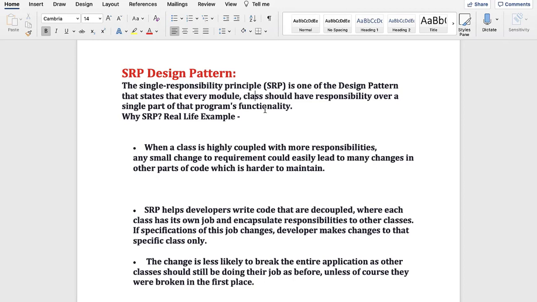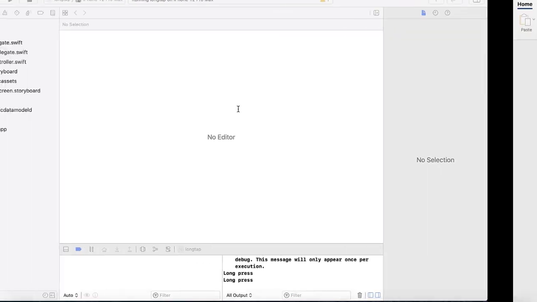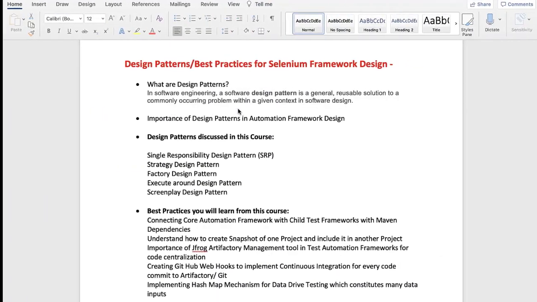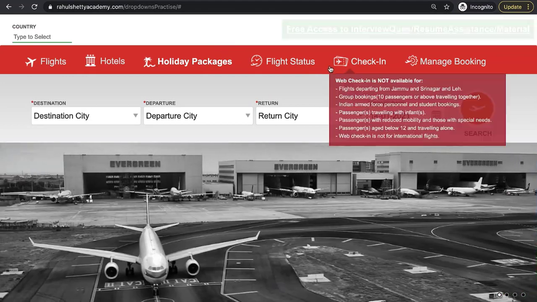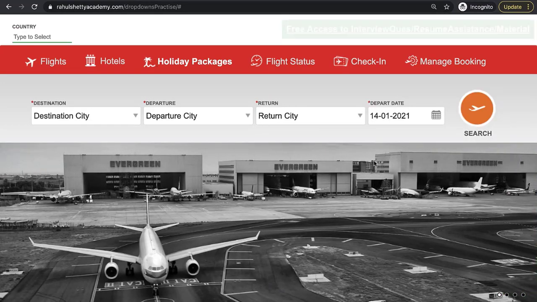Now if you take page object, that class will have responsibility over the entire page functionality, right? If you are aware of the page object design pattern, in that pattern you have to give all the objects in one single class. Whereas in the single responsibility principle, you should assign only one single responsibility.